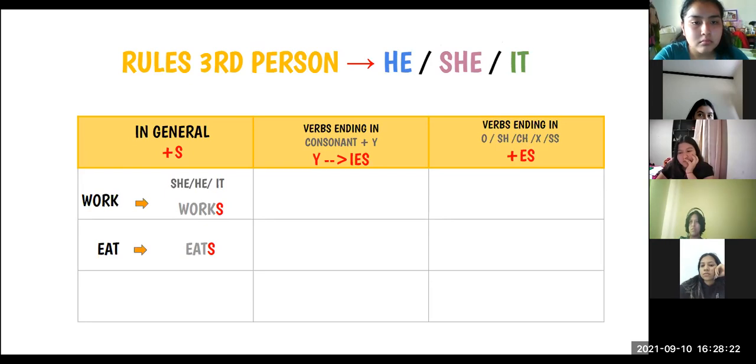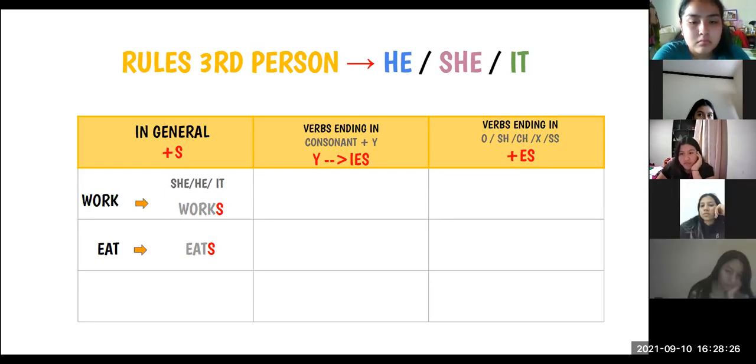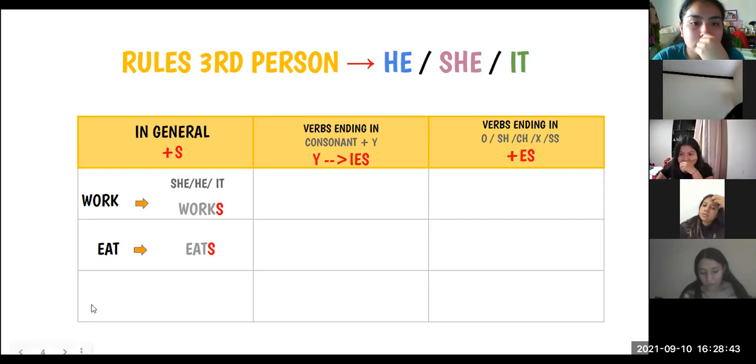Okay, so your sentence is? Maria eats hamburger with her father. I didn't hear the S of the verb. How would it be? It's Maria eats hamburger with her father. Sorry, teacher. Maria eats hamburgers with her father. Okay, very good. Let's go to the next verb.